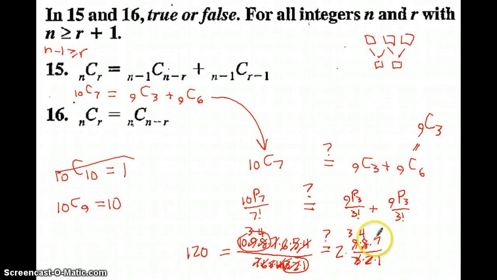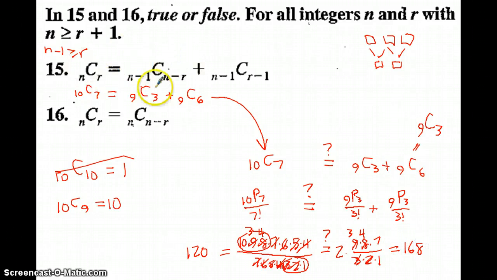But see, I have this weird 7 here, and I don't have any factors of 7 over here. The 7's canceled. This is starting to look like it's not going to work. 2 times 3 times 4 times 7 is not the same as 3 times 4 times 10. So, no, I don't think it's going to be true. But let's figure out for sure. This is 28 times 6, which actually in general is 168.